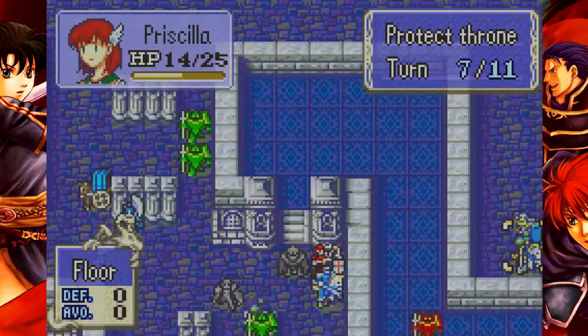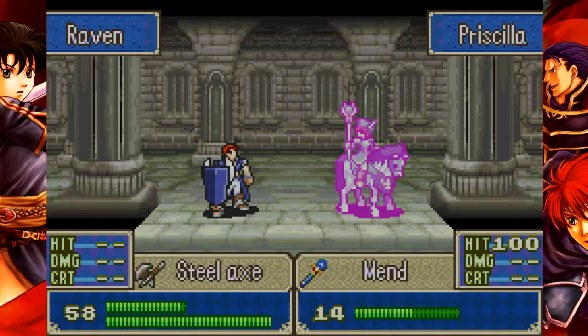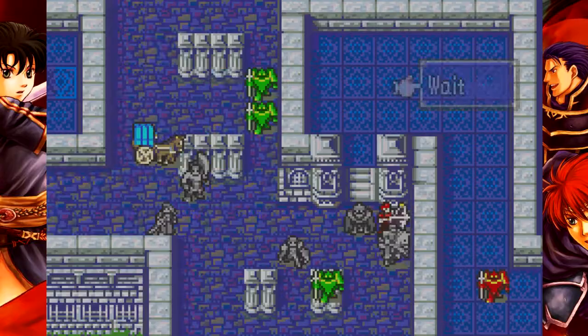You know what? We'll keep Priscilla down here. Can she restore herself? No? Oh, that's a shame. But we can do Mend on Raven. Slightly more staff experience. There we go. Ooh, nope. Not S-ranking staves yet. Oh well. Right, keep Pent here. We do want to kill Denning just for the XP, but we'll wait. We'll wait.